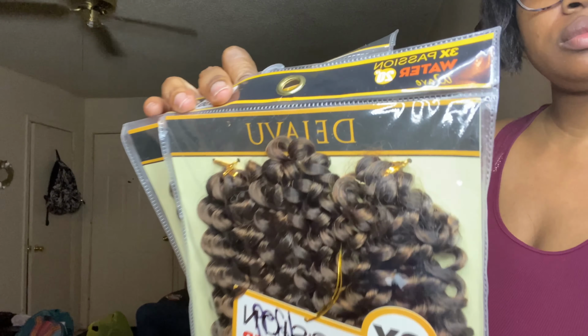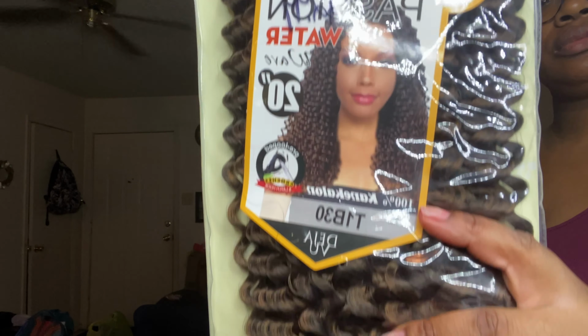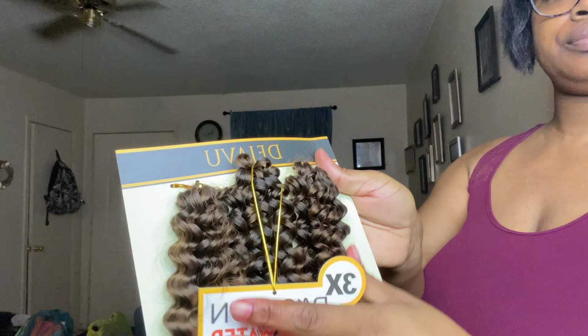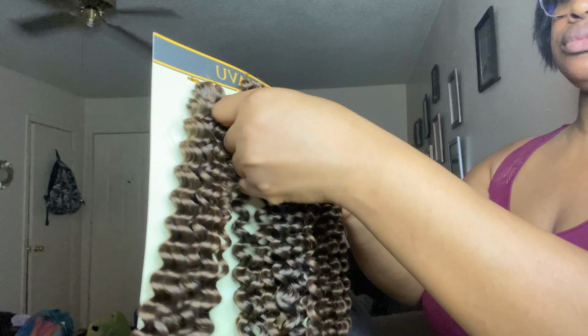And here is the hair we're using. We got away with two packs because I'm going to split the hair in thirds and put it in for a more fuller look. So this hair, you can get away with two packs. And one is the T1B27 and the T1B30. So she wanted the 27 in the back, and we're gonna put the 30 in the front just to line up her face.